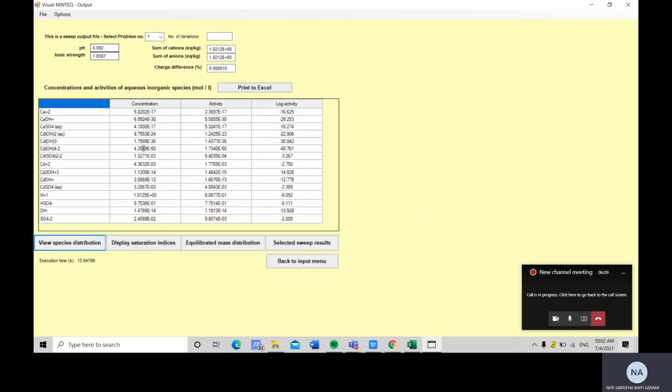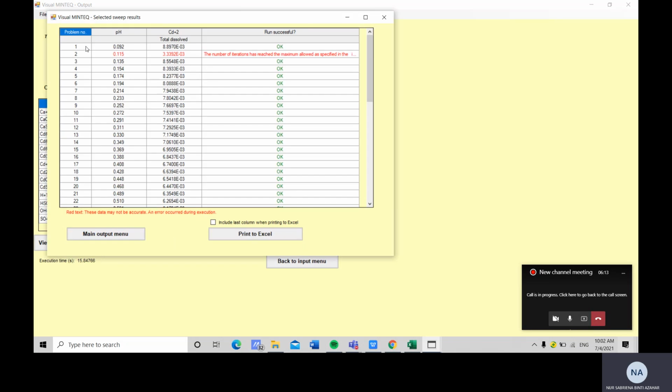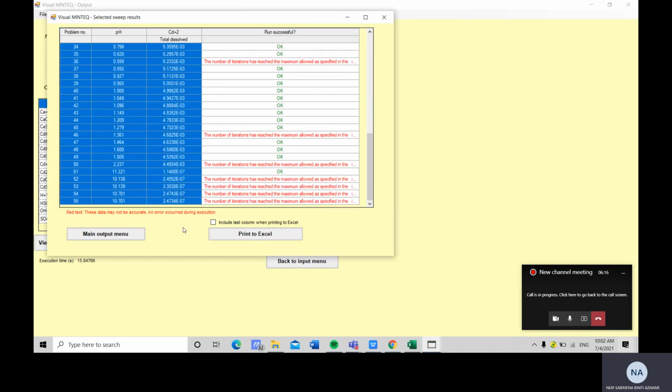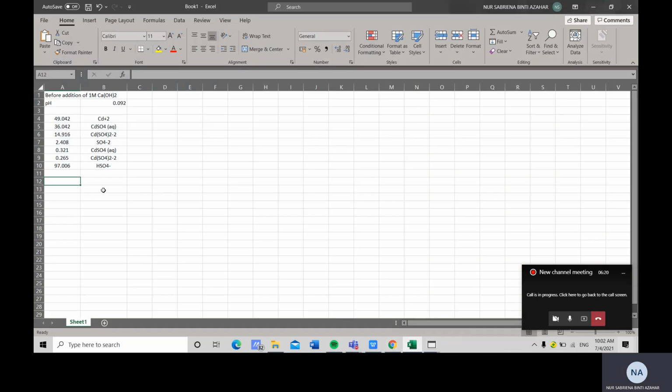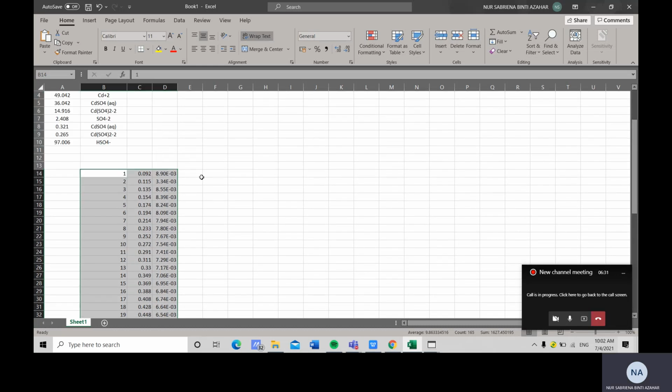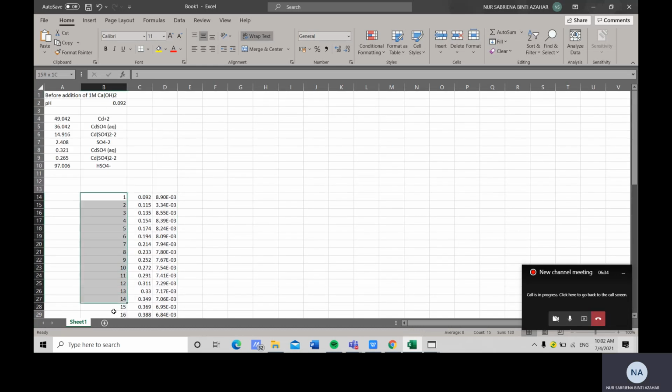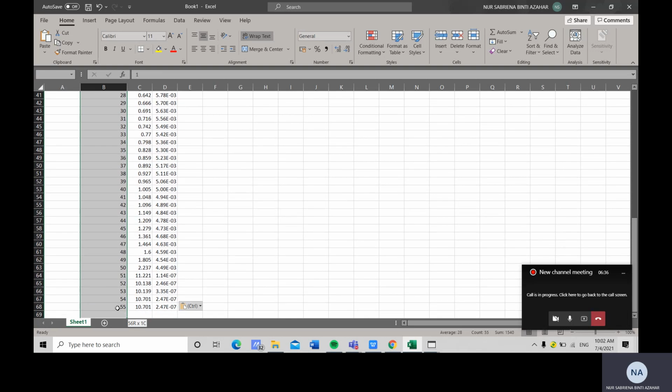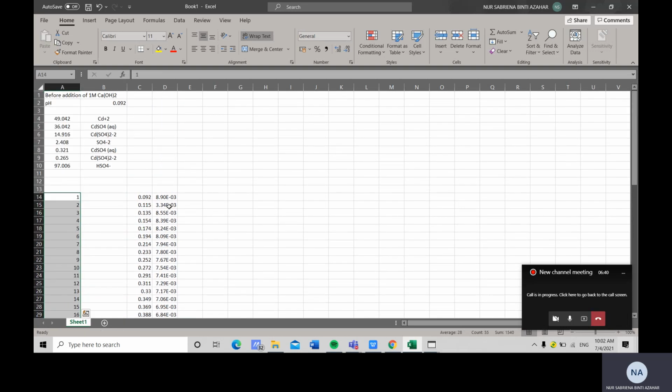Okay, so this is the result. We can go to the sheet result and copy all this result and paste it. Because I want to add the column for volume of lime, I remove this number aside.